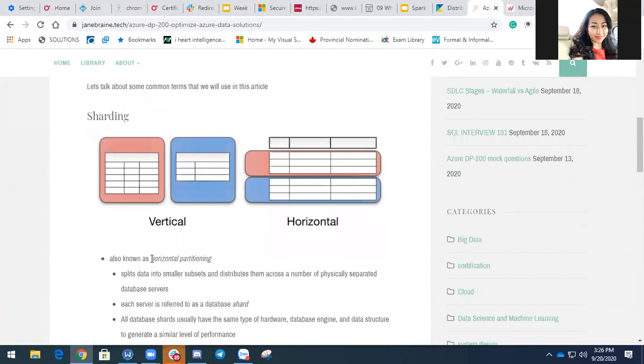Let me mention a little bit about sharding and partitioning. What is the difference and what is similar? Sharding and partitioning are both about breaking up data into smaller subsets. You have vertical sharding and horizontal sharding, and similarly with partitioning. The difference is that sharding implies that data will be spread across multiple computers, while partitioning is more focused on having the data in one single server.